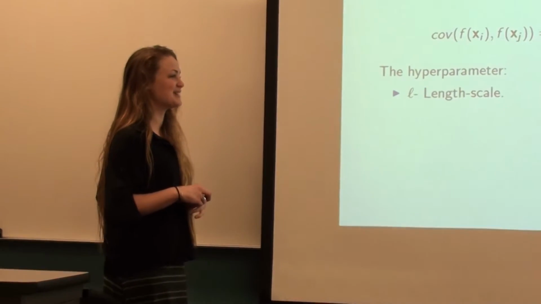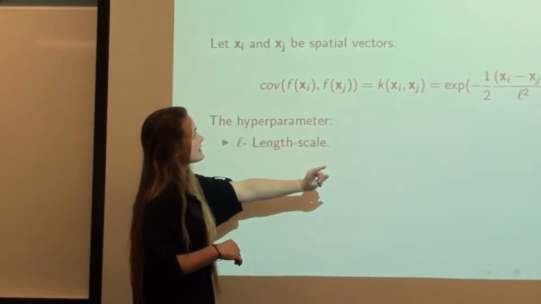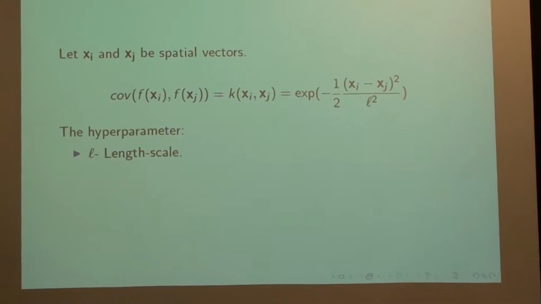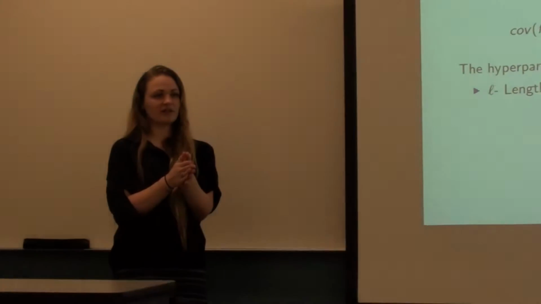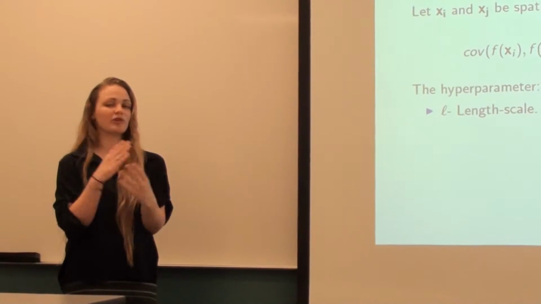So we add in one refinement. This is the hyperparameter length scale. So you can see we have the addition of it. The function is exactly the same, except we have this length scale term on the bottom. So this allows us to change how short the distance needs to be for the values to not be correlated anymore, or how long it needs to be.